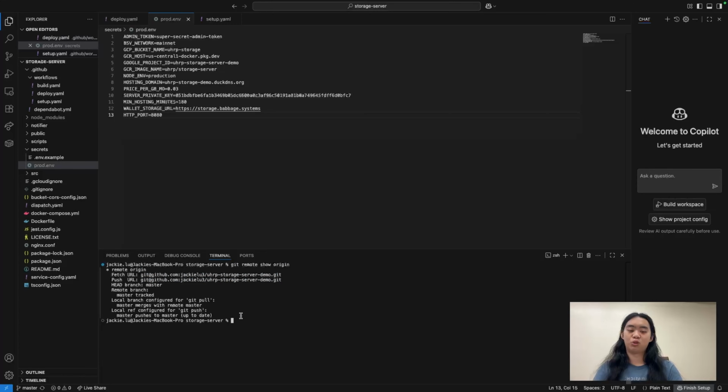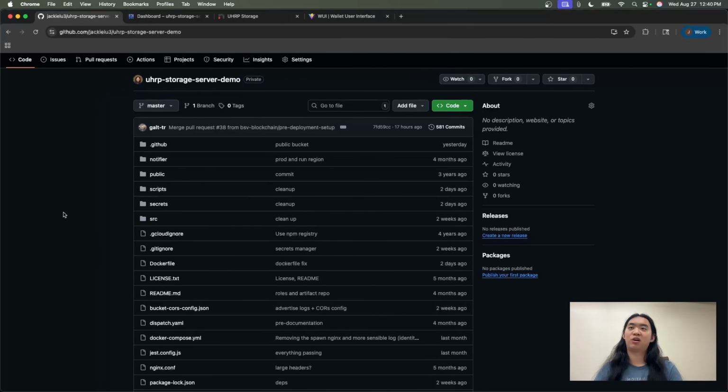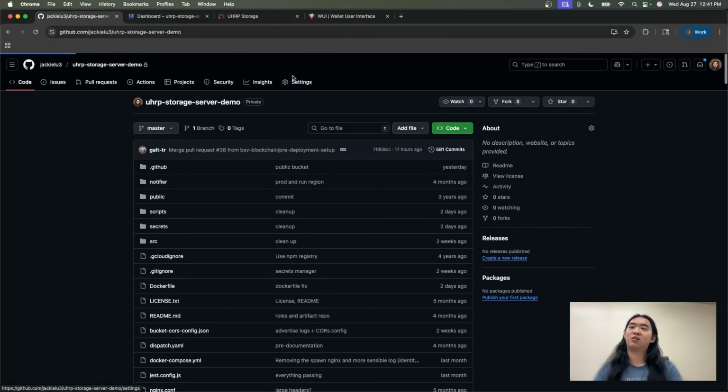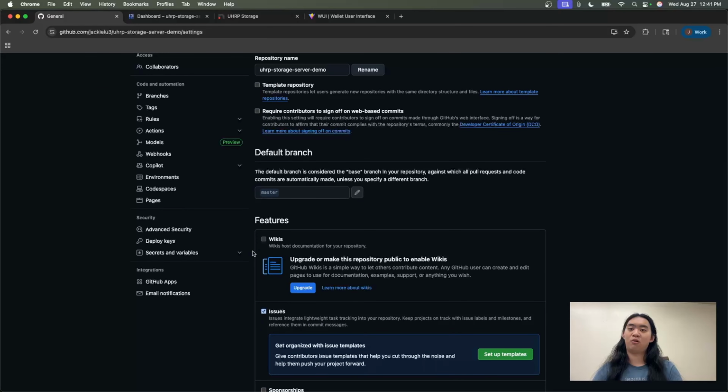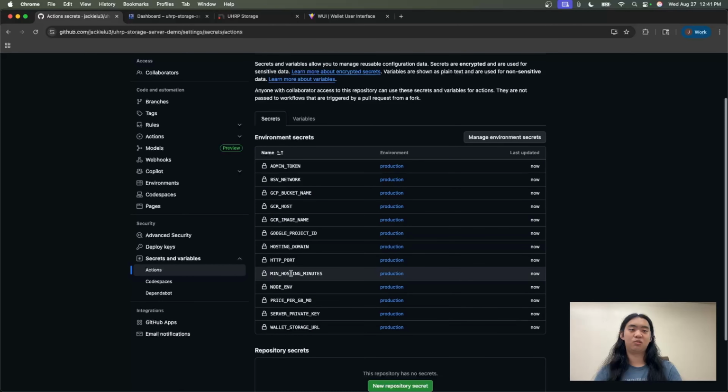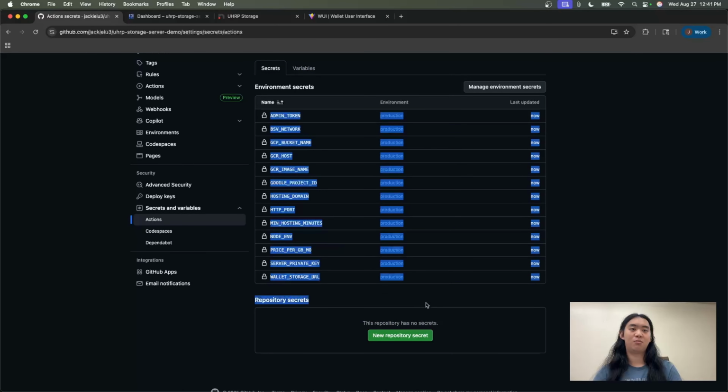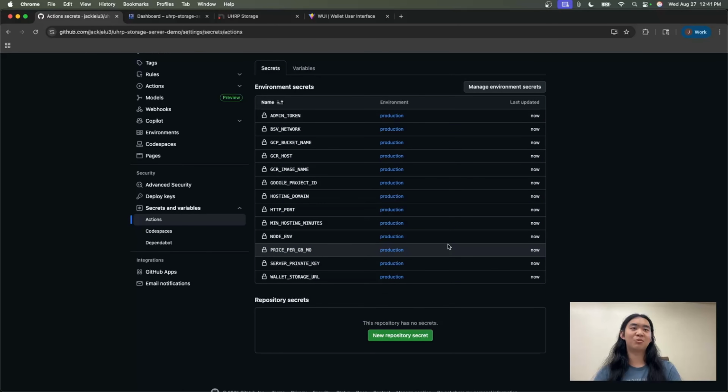So once we've set those variables, we can come back here, click on settings, and if we scroll all the way down here, secrets and variables, if we go to actions, you'll see we now have a big list of environment secrets on the environment of production. If you're wanting to run this on staging, you would see staging here instead.